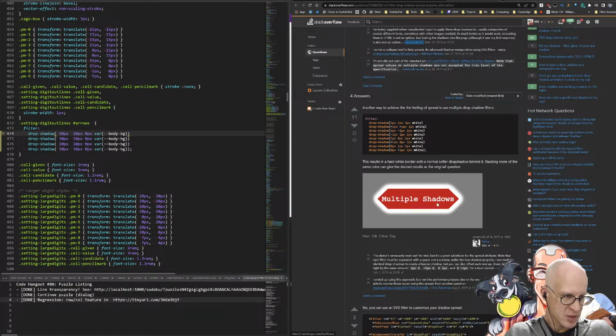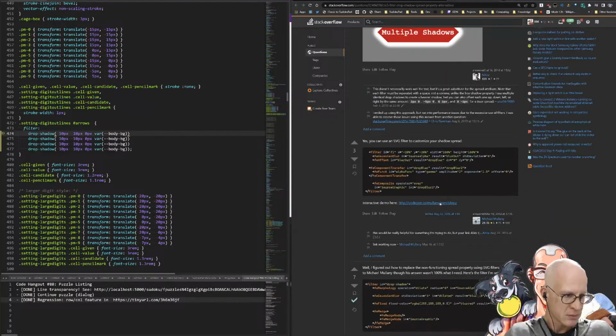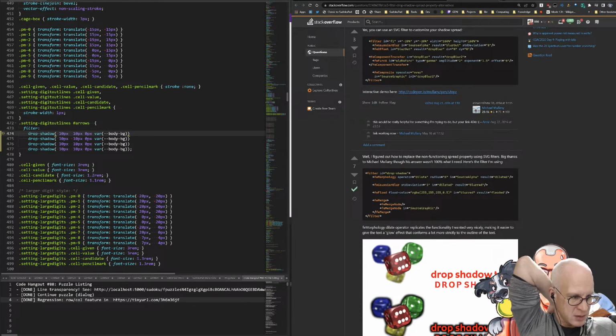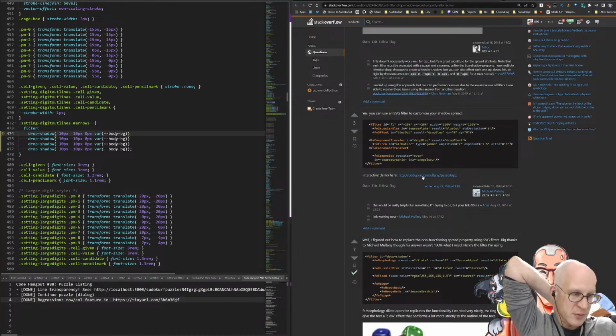I mean, this looks much bigger than 1 pixel. Yeah, these are potentially much nastier to implement, performance-wise.